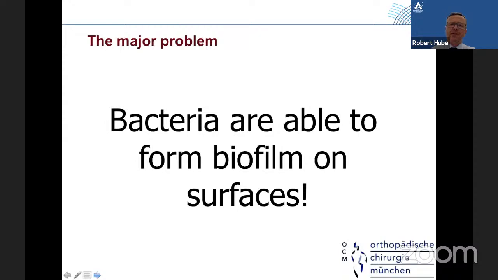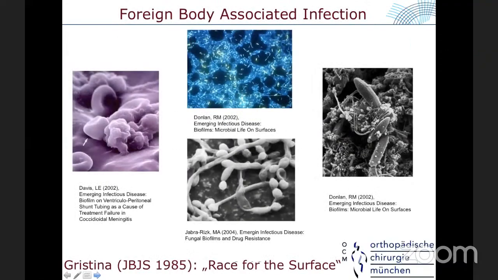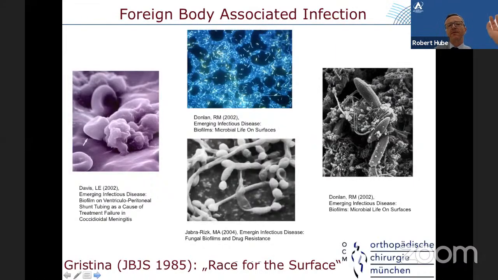In therapy, we have the same problem. Bacteria are able to form biofilm on surfaces. Some do more, some do less, but they all do. And what we have here is a race for the surface. The question is, who is there earlier? The bacteria with the biofilm, or we with our therapy. That's why we divide the situation into early infections and late infections.